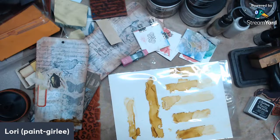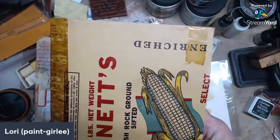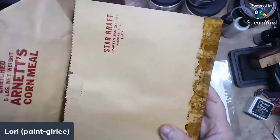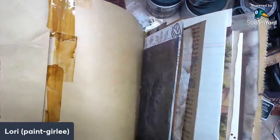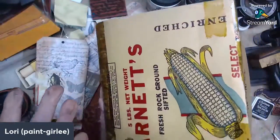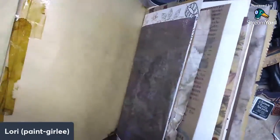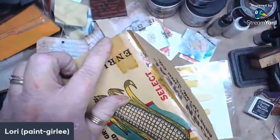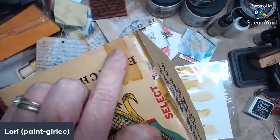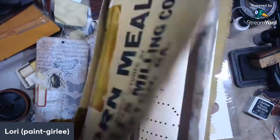Now, Lisa and Tanya are putting together journals of bits of scraps that they had. So this is my version of what they're doing. I had found this cover in a pile of my stuff that I forgot. It's not a cover, I made it into a cover. It's just like a cornmeal sack. But see, it was all falling apart here. So I just colored this tape to make it look old and attached it. And I think it looks cool.